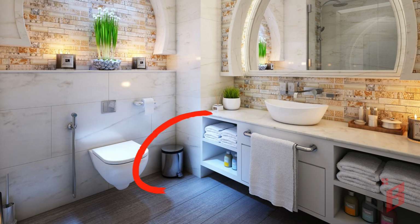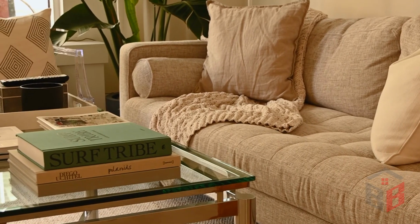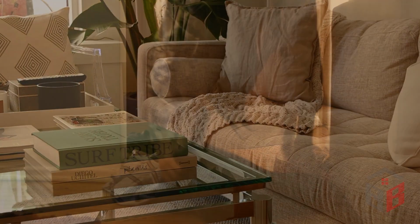If you want to take some amazing photos of your home to attract potential buyers, there's one thing you gotta keep in mind: distractions. Nobody's gonna be interested in your house if there's a bunch of crap cluttering up the place. You know what I mean? Before you snap a picture, take a quick scan of the surroundings. Is the toilet seat closed? Are there any pesky trash bins or cars parked in the driveway that are going to mess up your shot? And don't forget about the little things too, like too many books on the coffee table or that pile of laundry in the corner. All these little distractions can add up, making your home look less appealing.